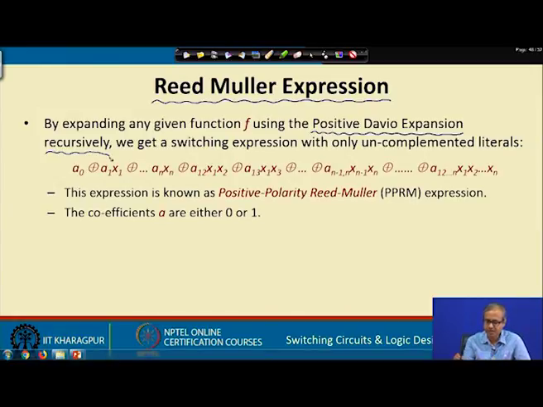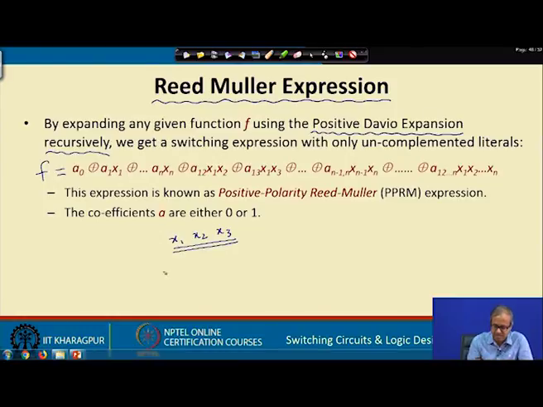We shall take some examples later. If we do that, then we can get this function f written as XOR of a number of AND terms. There will be all possible variables. Let us take a very specific example. Suppose I have 3 variables x1, x2 and x3. This is a general expression, that is why this looks complicated.